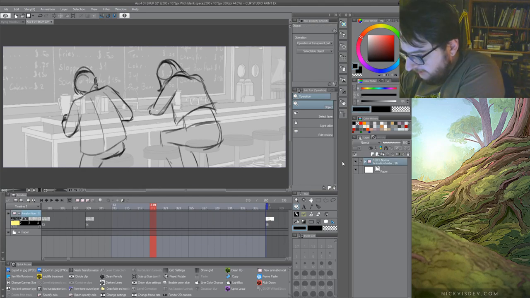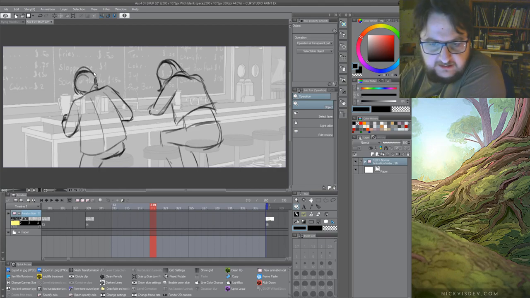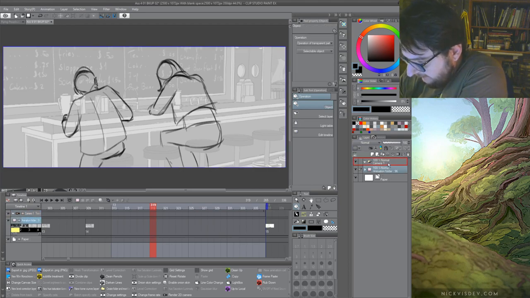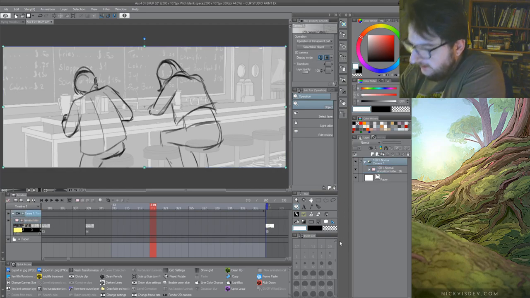So what we do is we select, well, you don't even need to select the animation folder, but go back to animation, new animation layer, 2D camera folder. Now, right now, I could add all these things to it. Nothing would happen because I need to put whatever folder you want to work on inside the camera. In this case, there's only one.